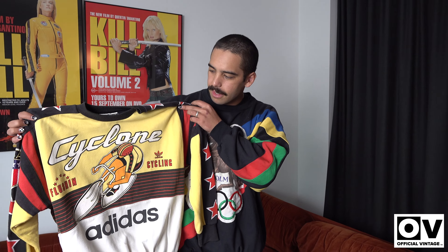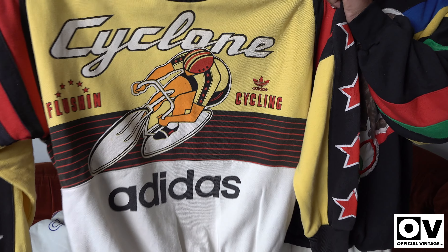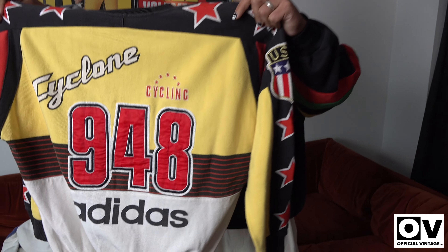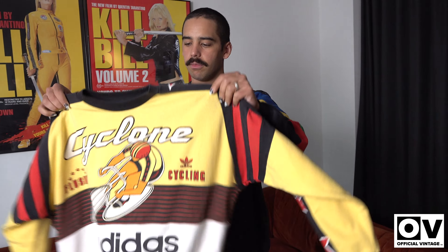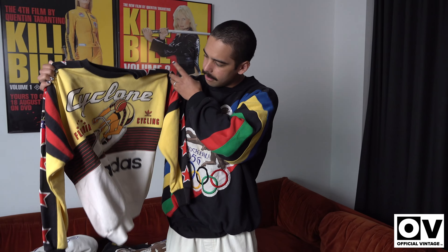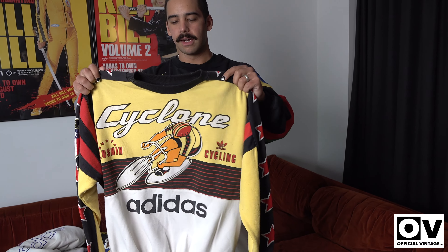This one is probably also one of the rarest of the drop — a cycling Adidas one, which you don't see too often. It's a funny story: some dude DM'd me personally on Instagram saying he was leaving the country and needed to sell it, so I got it cheap. Crazy colors — everyone's after this kind of cycling stuff. It's hard to get; I've only seen a few of these around and they don't really come on the market too often.